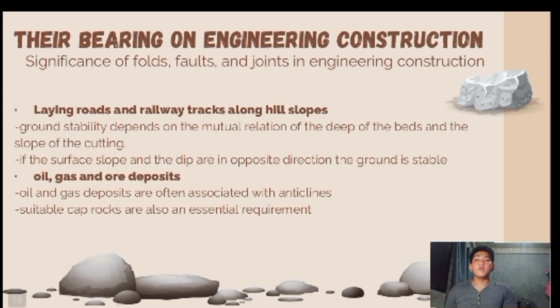In laying roads and railway tracks along hill slopes, ground stability depends on the mutual relation of the dip of the beds and the slope of the cutting. If the surface slope and the dip are in opposite directions, the ground is stable. If the surface slope and dip coincide, the ground becomes unstable. Oil, gas, and ore deposits. Oil and gas deposits are often associated with anticlines. Suitable cap rocks are also an essential requirement. Crests of folds offer convenient places for the occurrence of the deposits.